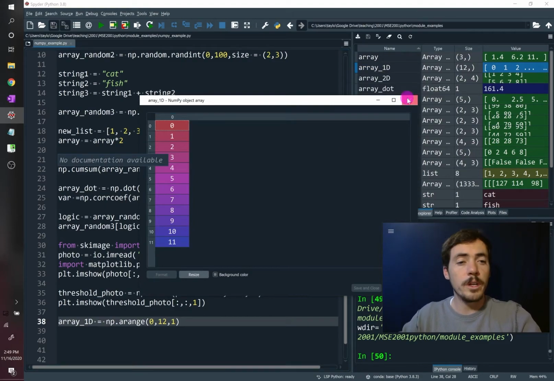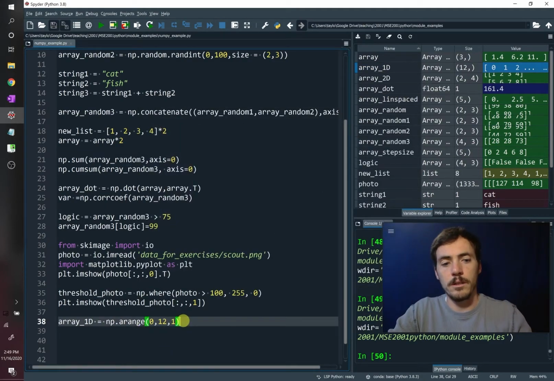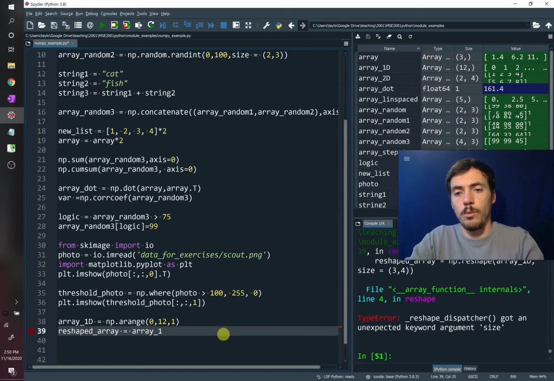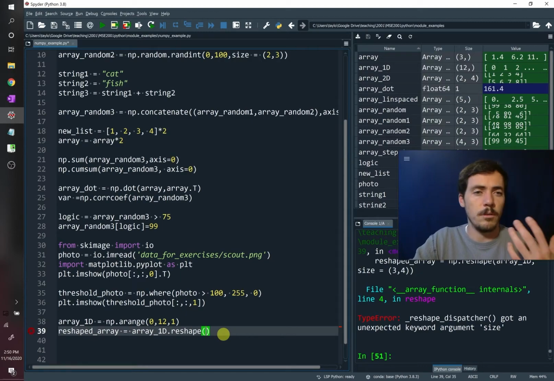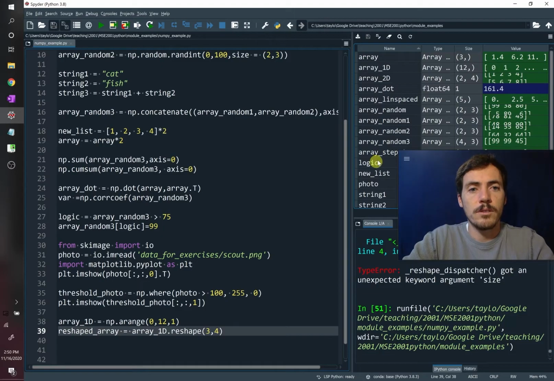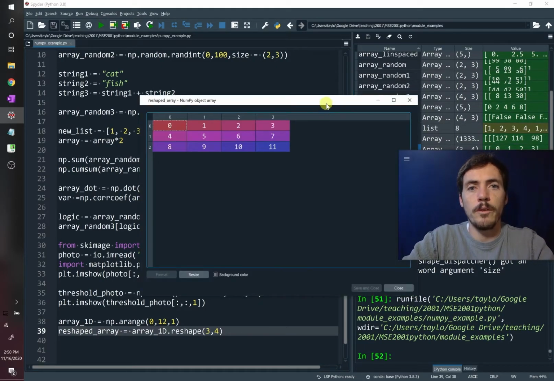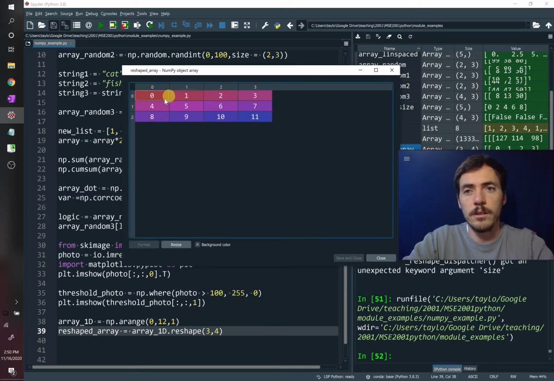Great. Well, we can transform this with the reshape command. So we'll call this reshaped array, which is now equal to array 1D, and now we're going to apply the reshape method, and we can tell it what the new shape is. Let's do a 3 by 4, for example, and go ahead and run that. So now we have a new variable called reshaped array. It's right here. And we went from having 0 to 11, and now it's turned it into those same numbers, 0, 1, 2, 3, 4, 5, 6, 7, 8, 9, 10, 11. So it's reshaped it into a 3 by 4.